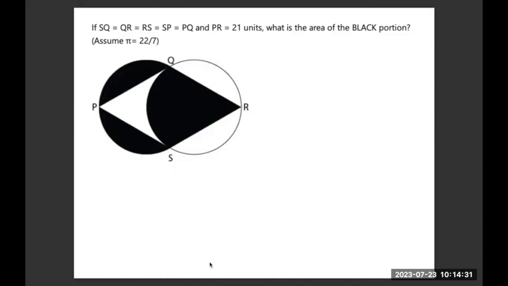So what we do in this case is, we know that QS, PQ, PS, RS, QR, they all are equal. Now, I have established that triangle PQS and triangle QRS, or SQR, are of the same area and they are equilateral triangles. Both the triangles are equilateral triangles. In equilateral triangles, there's a very specific relationship that we use.